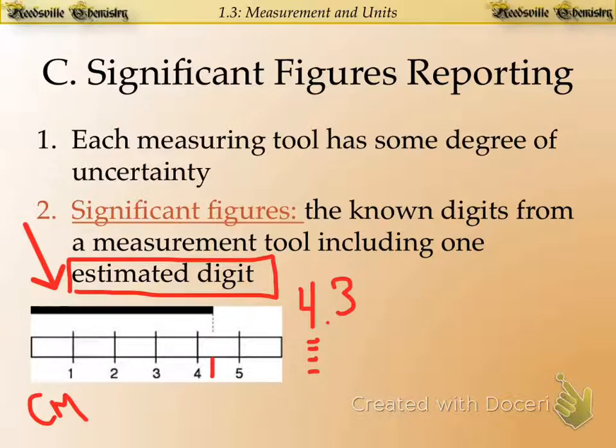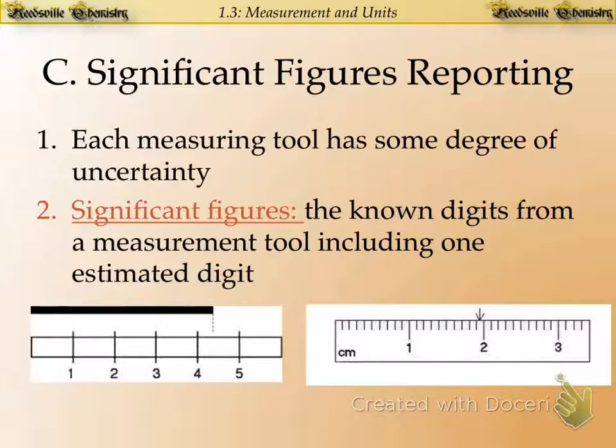So does that mean you and I will both have the same exact readings for the measurements? No. We should be in the ballpark. I don't think anybody's going to write 4.8. But somebody certainly could have said 4.2. Somebody could have said 4.4. That's where some of the uncertainty in measurement comes in. Let's look at a better measuring tool.